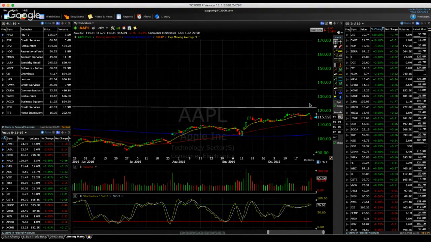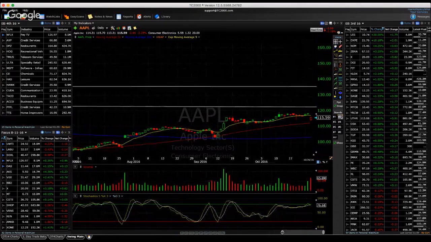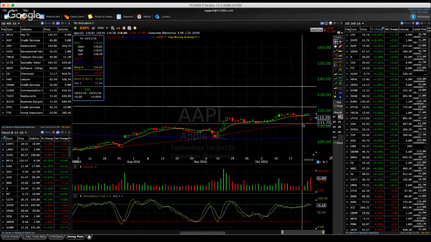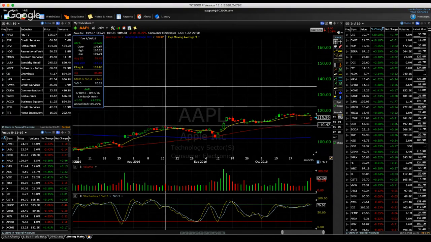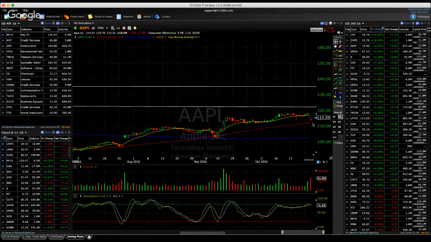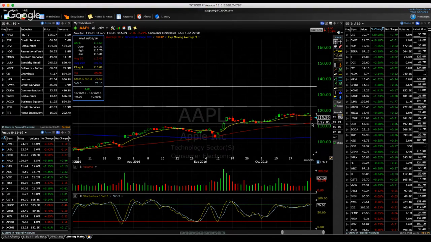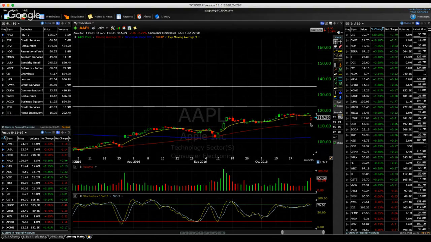Now, all of these long setups, the three that we've watched here, all relate to a show of strength. We're going to talk about one more long setup, and that's actually if it pulls back further. So what I would like to see is how Apple handles the 50-day moving average here. Now, this 50-day moving average also kind of corresponds here to this range up in here around 110. Now, the exact number here is 112. So this 110, 112 range.